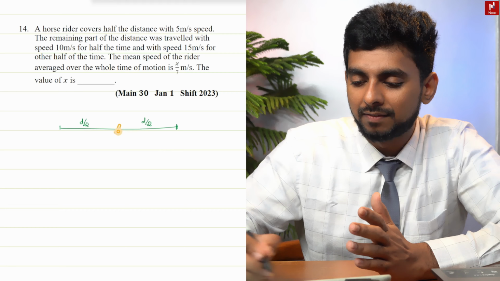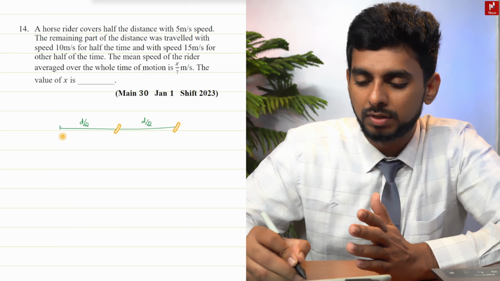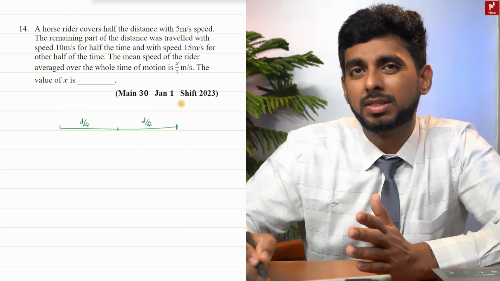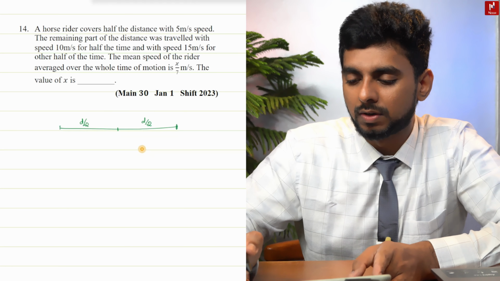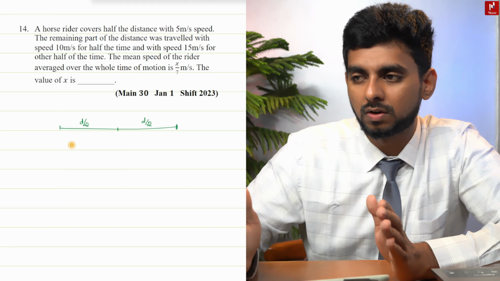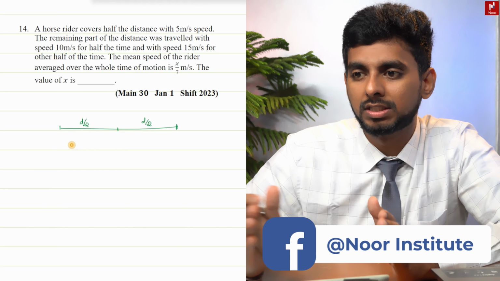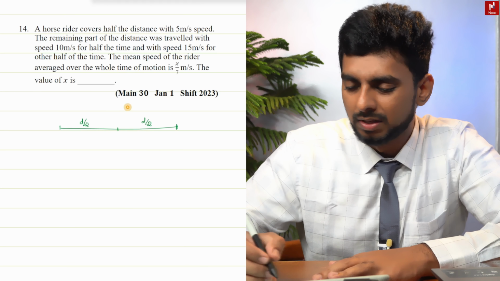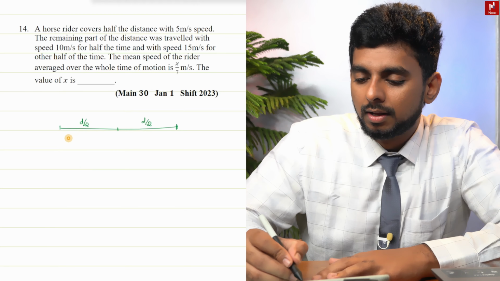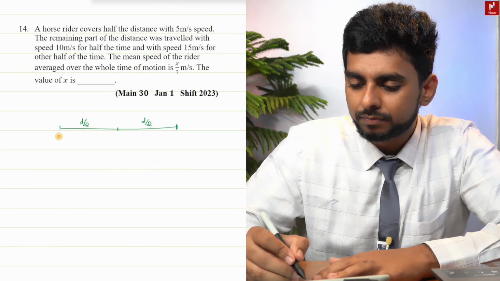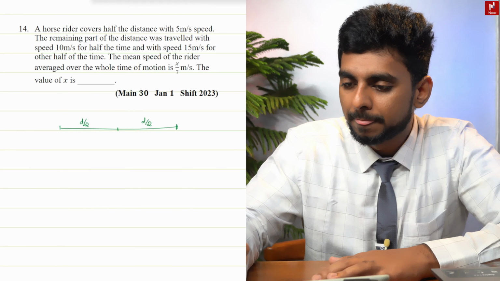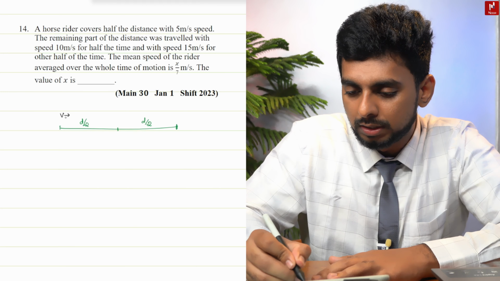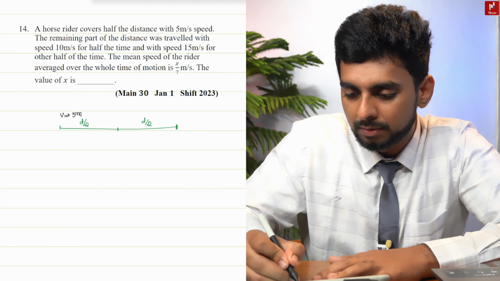So first I'll have to get the average velocity for this interval. Then obviously to get the total average velocity, I know total displacement divided by the total time will get you the answer. Got it? So one average is based on the displacement and the other average is based on the time. Okay, once I do it, I'll get it. Yeah, it's a simple one. Let me put the velocity over there. So first, for the first one, you have got the velocity that was equal to 5 meter per second.